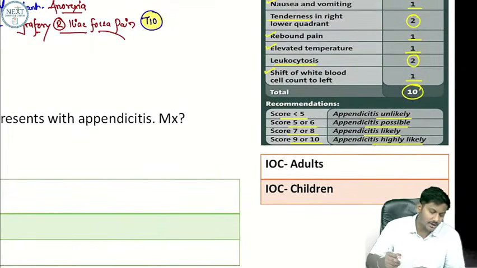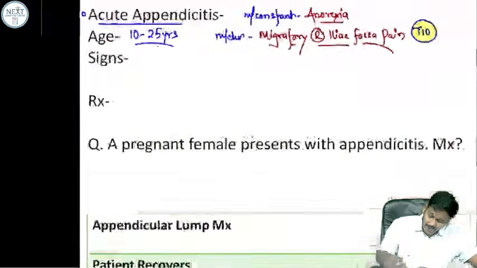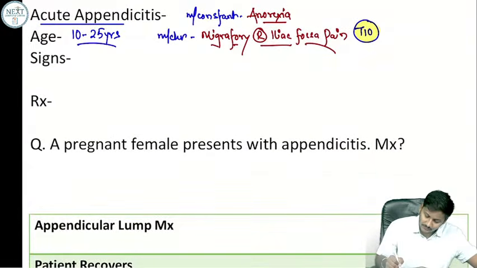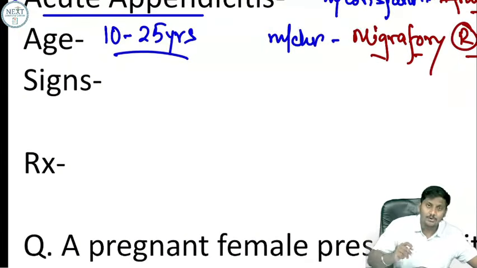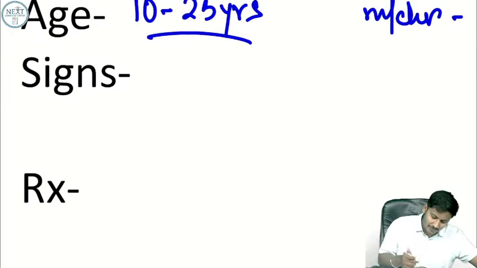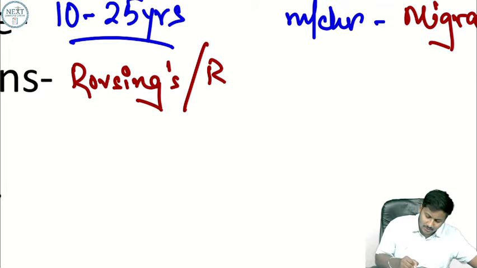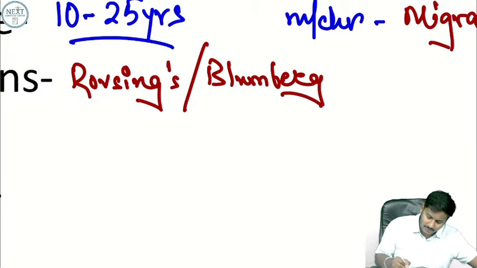Very good. Rebound tenderness, yes, it is known as Blumberg sign. So Blumberg sign is rebound tenderness. That is important. Clear? Apart from that, there are other signs. For example, in patients of acute appendicitis, when you palpate the left iliac fossa, the patient experiences pain in the right iliac fossa. Palpation of the left iliac fossa causing pain in the right iliac fossa is classically called the Rovsing sign. Next, as I've told you, rebound tenderness is classically known as the Blumberg sign.